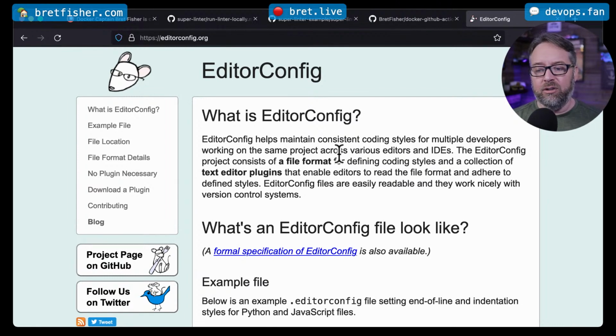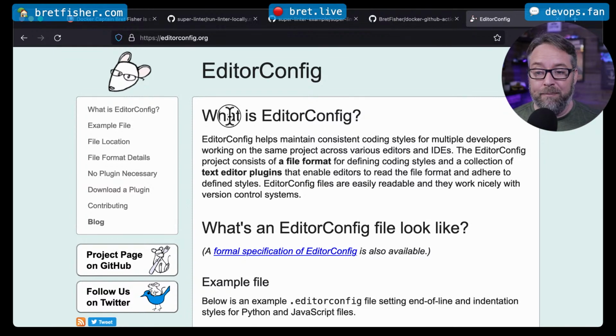And all of those you can implement editor config into, which takes a single file known as the .editor config, and it allows you to conform and standardize on things like tabs versus spaces, how many spaces for each tab. Do you want a new line at the end of the file? Do you want to allow extra spaces at the end of a line? Do you want max line length? All those type of basic editor things.